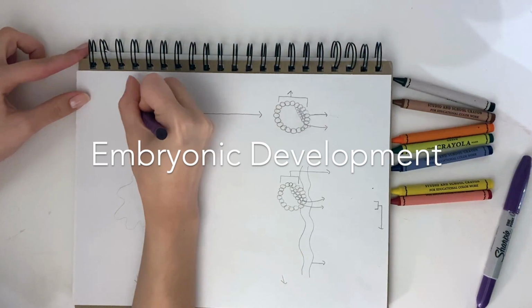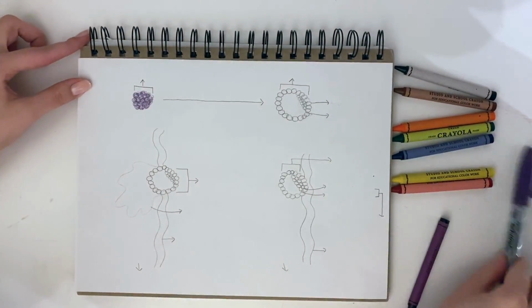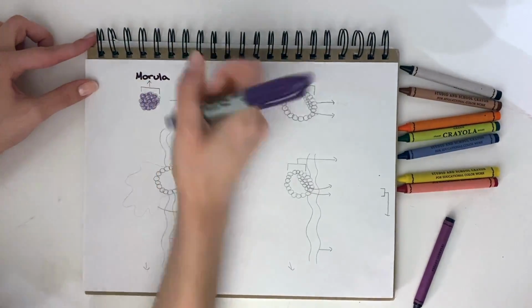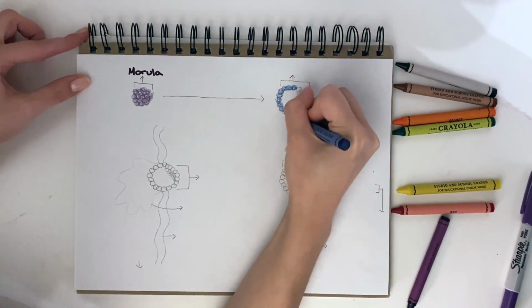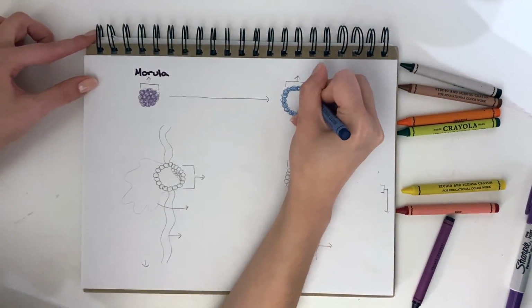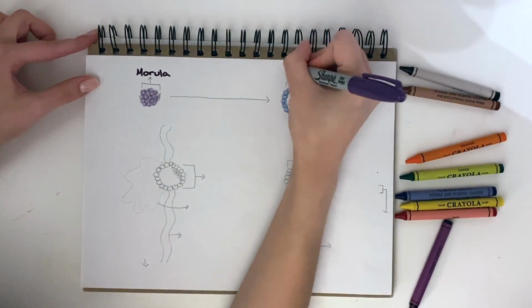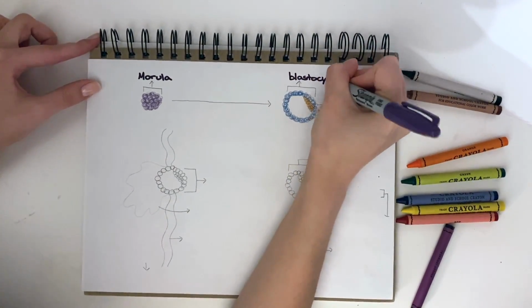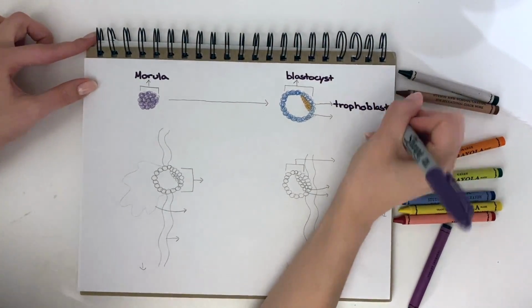After the formation of the zygote, the embryonic cells duplicate, forming a morula, a solid ball of 16 or more identical cells. The morula eventually becomes a blastocyst 4 days after conception. A blastocyst is a mostly hollow ball of trophoblast cells surrounding a small cluster of cells called the embryoblast. The embryoblast will eventually become your baby.